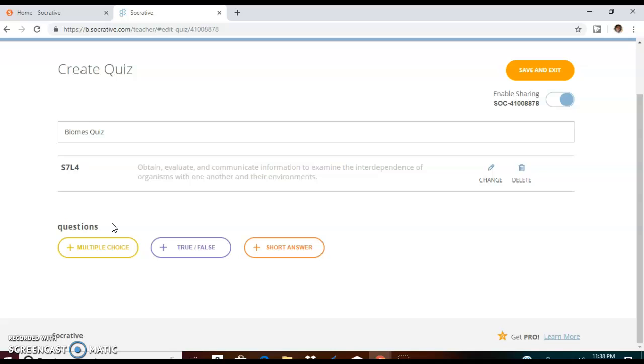Finally, let's create a question for our quiz. You can create any of the following questions, such as a multiple choice question, true false question, or a short answer question. For example, I will create a multiple choice question.